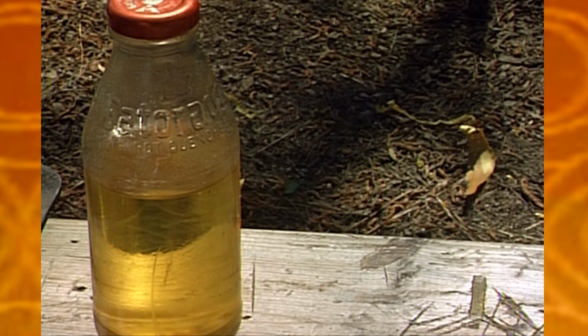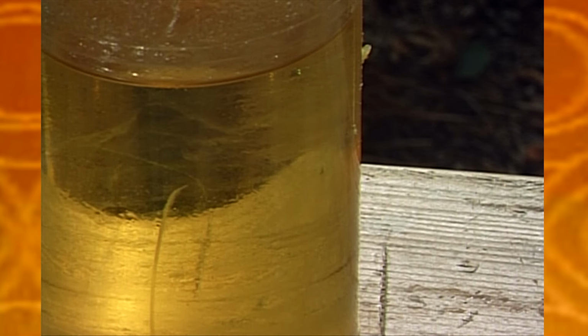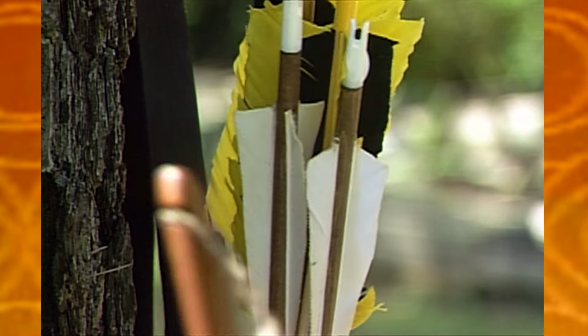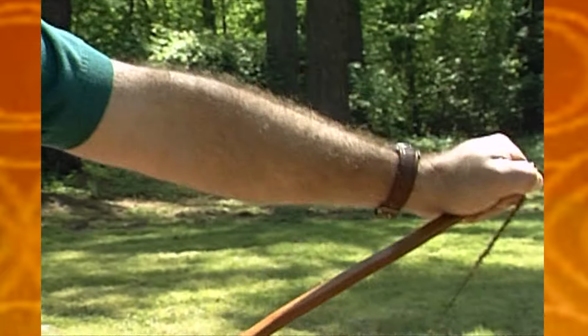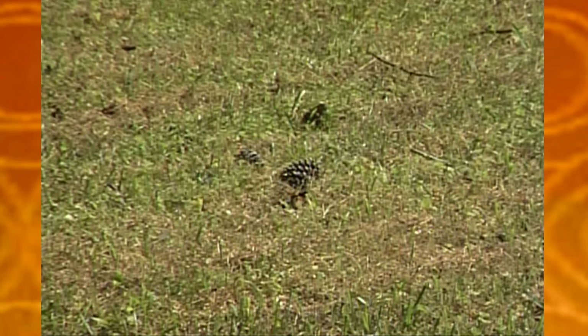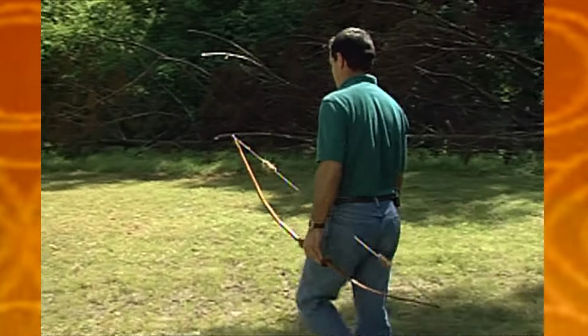Bear grease, that's what I use. Bear grease is the best finish you can put on a wooden bow, I'm convinced. And Indians used it, and I don't think they could get a better finish. So where do you find bear grease? Well, you hunt for bear. In Gurdon, Chuck Dovish, Today's THV, Travelin Arkansas.